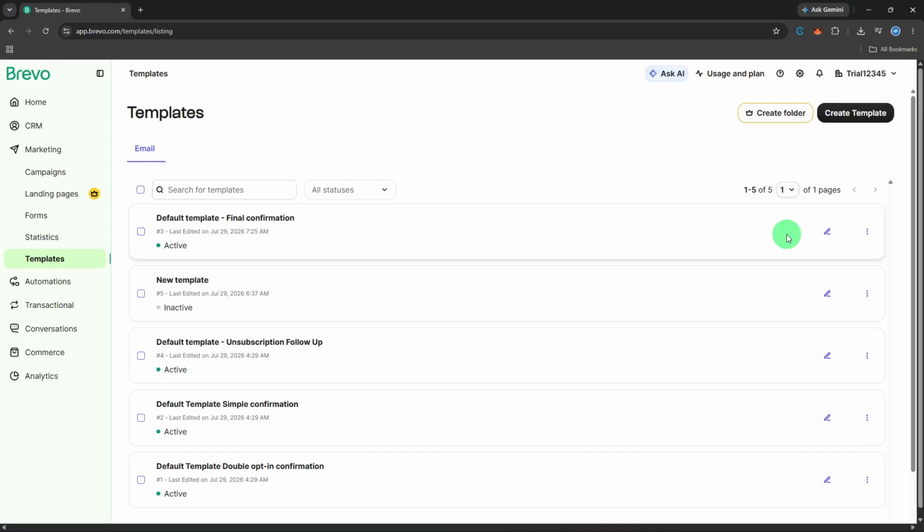You now know how to customize an email template in Brevo, from logging in and locating the right template, all the way through image compression, mobile testing, and saving with confidence. If you follow this process, your transactional emails will consistently match your brand, look professional on every device, and reliably land in the inbox. Bookmark this video so you can run through the checklist whenever you update a template.